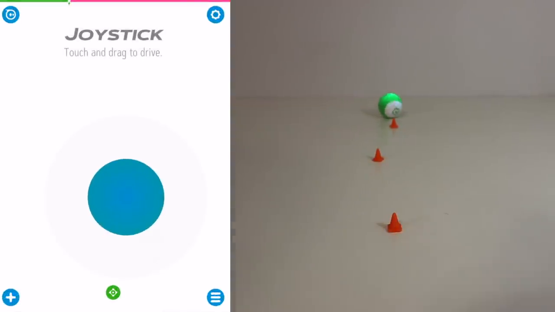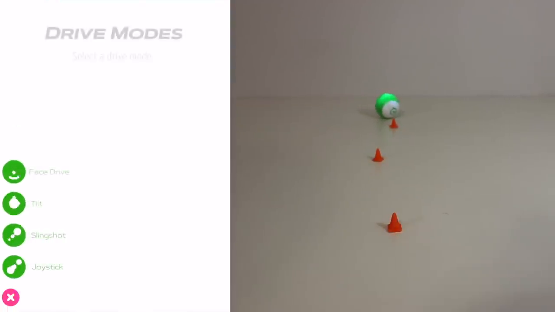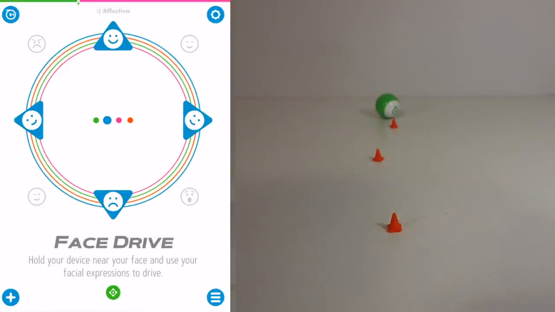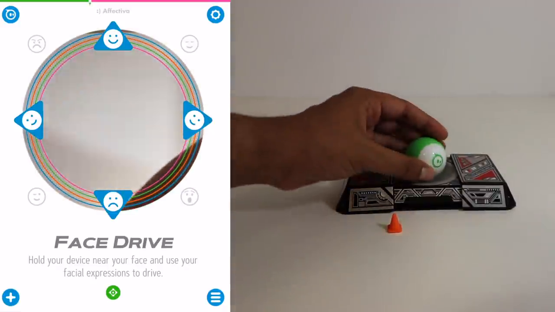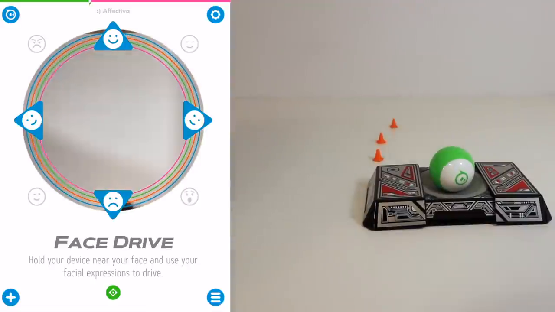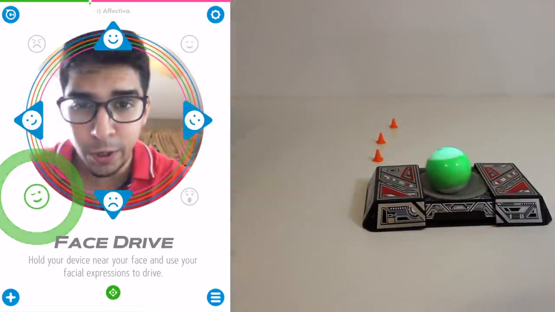Alright, so in addition to the joystick, there's a lot of other functionalities such as face drive, tilt, slingshot, joystick, and more. So let's go ahead and click on face drive. Now, face drive is unique because it uses your facial recognition to control the droid. So just to kind of give you an idea on how this works out, just so it doesn't run off the place. I'm going to put it into this little spot here. And then we're going to go ahead and look at it. Here we go.